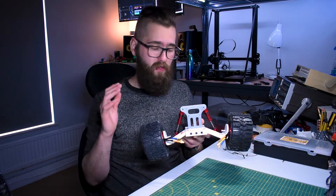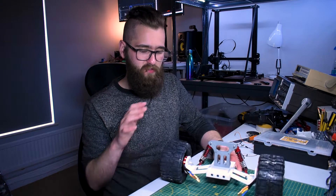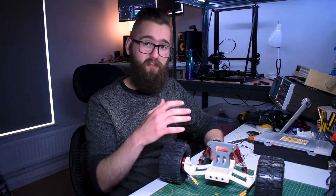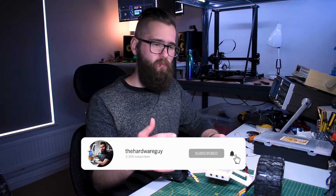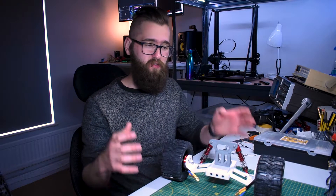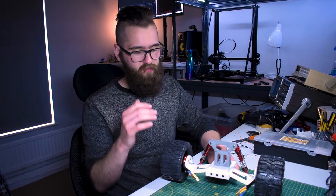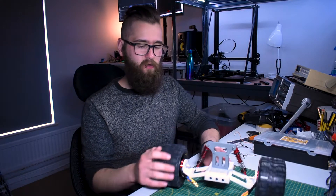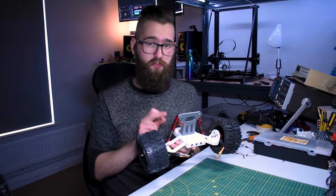I'm quite happy with how the wheels sit in regard to the camber. I actually designed it so that they sit flat like this, but obviously I don't have the rest of the car attached and there's going to be more weight added. So until you really know how the overall car sits once it's all built you can't really fine-tune this yet. Once I've got the whole car I can look further into setting the camber and hopefully keep it at zero.